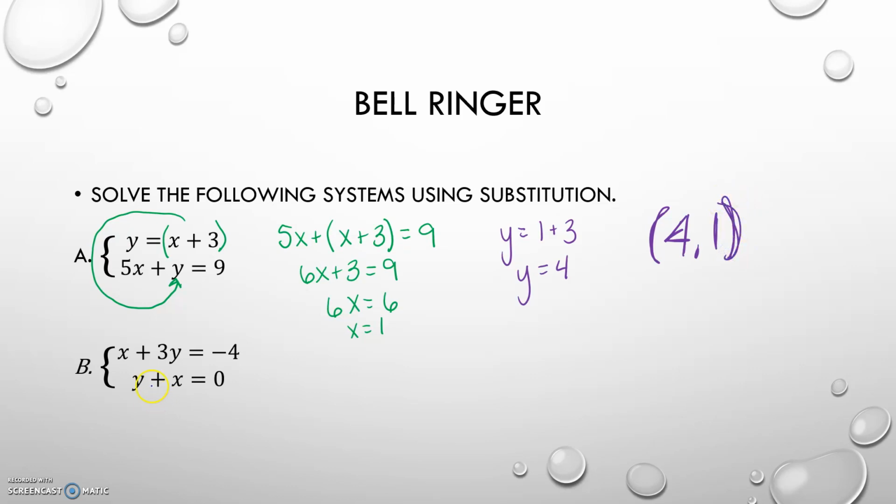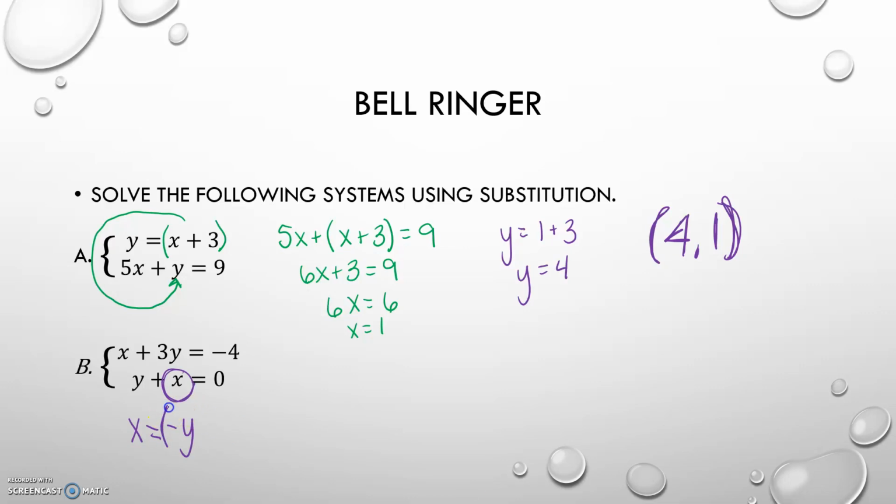Okay, for this second one, there was no variable solved for, so I'm not sure what variable you guys solved for. I'm going to solve for this x right here. When I do that, I should get x equals negative y. And the great thing is that because of a 0, I could put plus 0 here, I don't have to write that, so I can just leave it as x equals negative y.